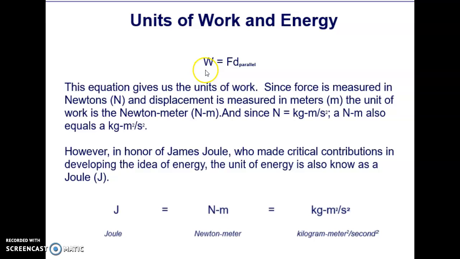So we saw that right there. Okay, once again, work is equal to force times distance. The unit for force times distance is a newton times a meter, which is also known as a joule. A joule, in its most formal name, is a kilogram meter squared per second squared. Not to be confused with the Newton, which is a kilogram meter per second squared. This is a kilogram meter squared per second squared. It's known as a joule.